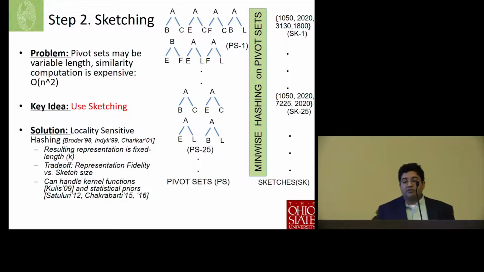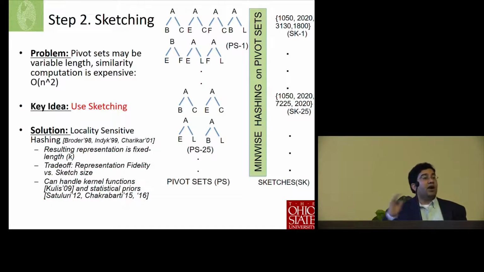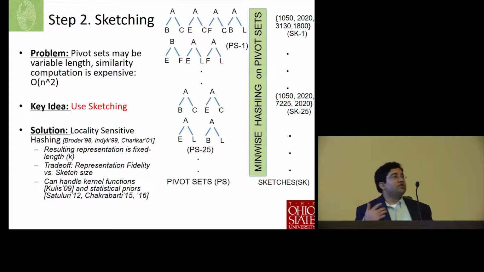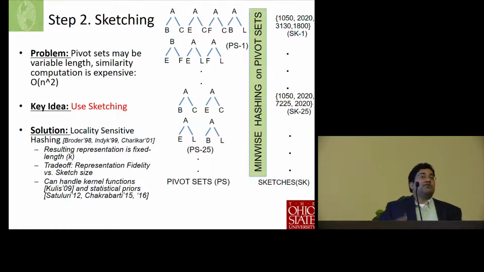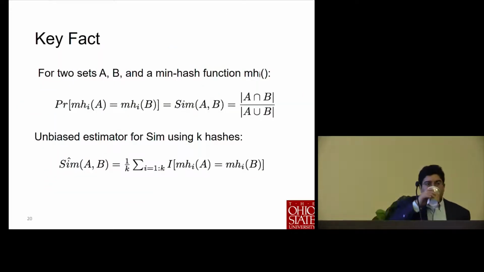So there is an effective way where you can take the pivot sets that you see for those original trees on the left side, apply this strategy of sketching, and get a fixed-size sketch that you can then compare element-wise. The number of element-wise matches is going to correspond, with high probability, to how similar the original sets were. And if the sets capture how similar the original entities are, this should capture how similar the original entities are.